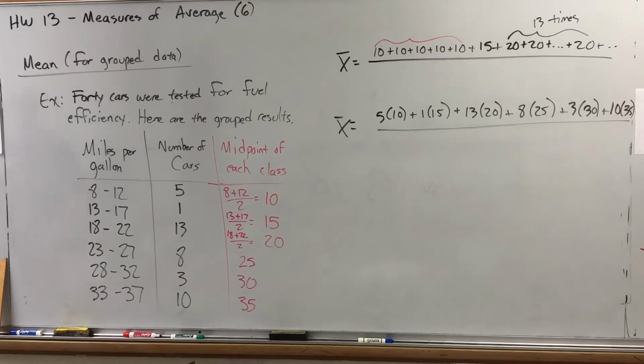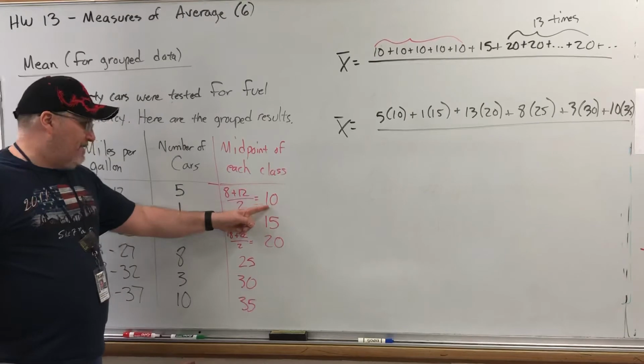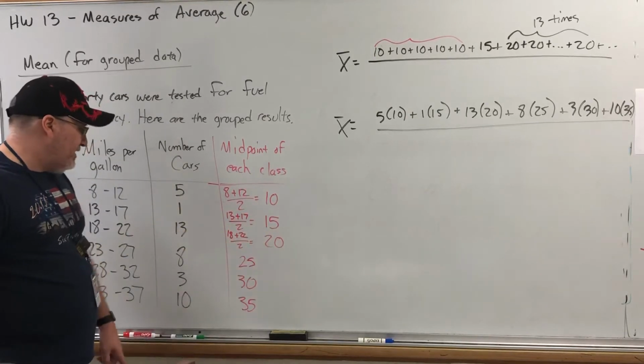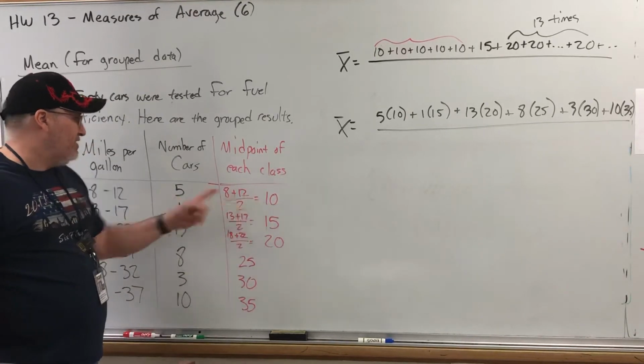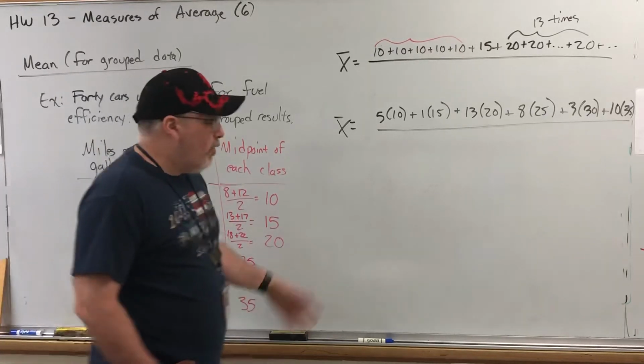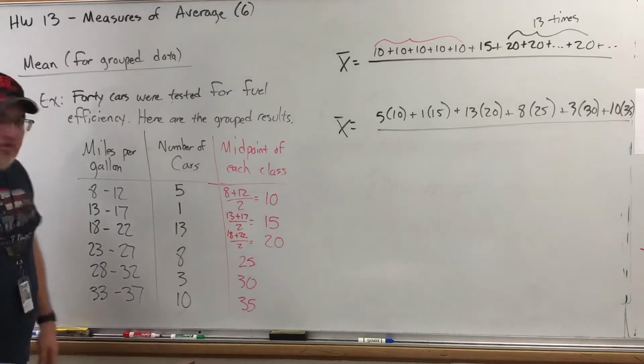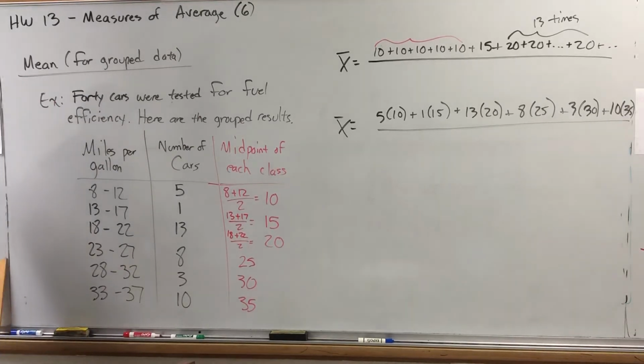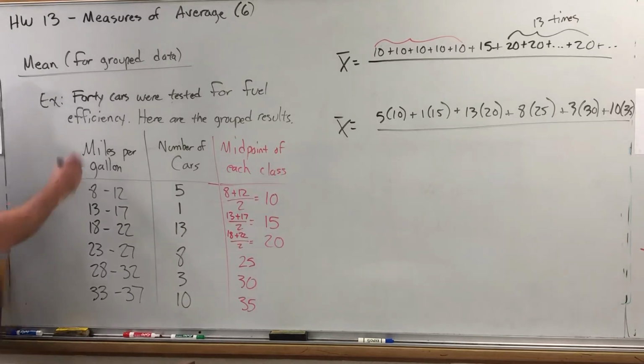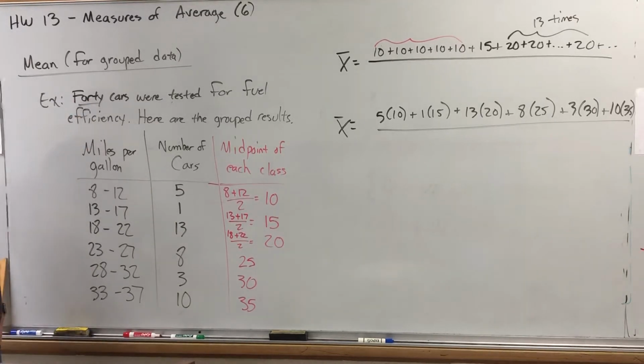All right, so that's how we can easily add up all of our guesses by not adding this 5 times and this once and this 13 times, but by multiplying each midpoint times its frequency. Oh, but we're averaging, so we have to divide by something. How many cars did we measure for fuel efficiency? 6? There are 6 classes. But no, there were not 6 cars. There were more than 6 cars here. Oh wait, it said right there 40 cars. So there were 40 numbers that we're averaging, so we're going to divide by 40.